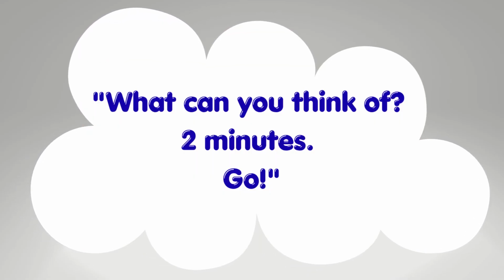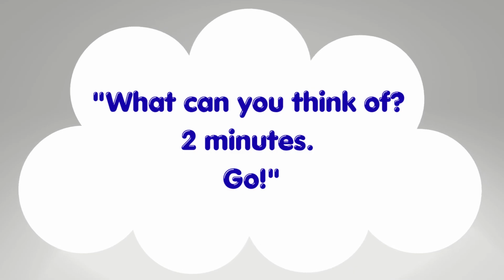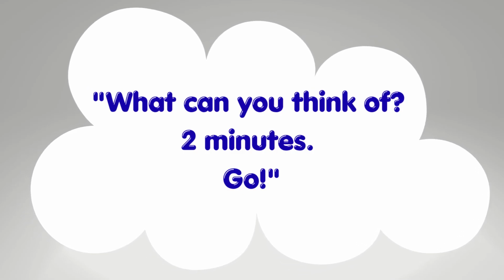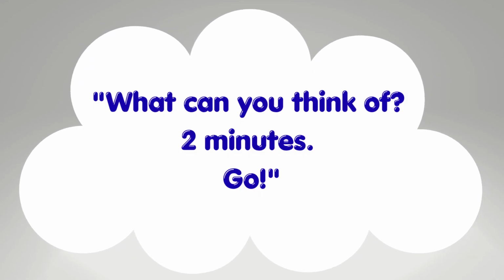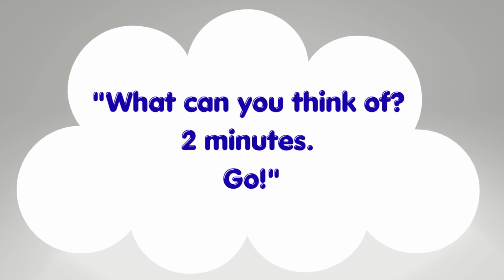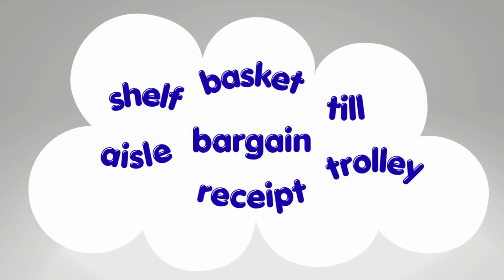Stage 2, warmer. Now get students talking. Divide them into pairs or small groups and give them 2 minutes to write down everything they can think of related to a supermarket. Anything goes: objects, people, feelings, actions. Then share as a class and build a word cloud on the board.